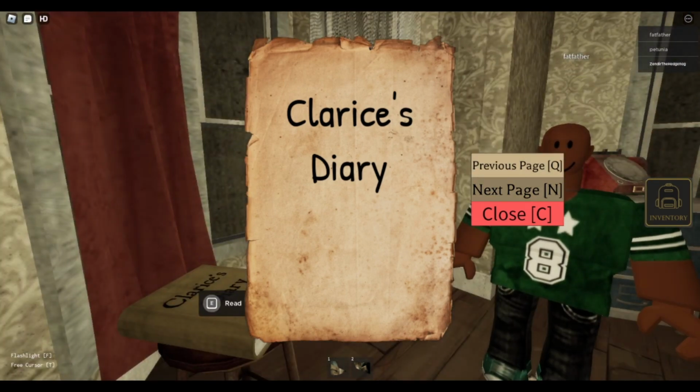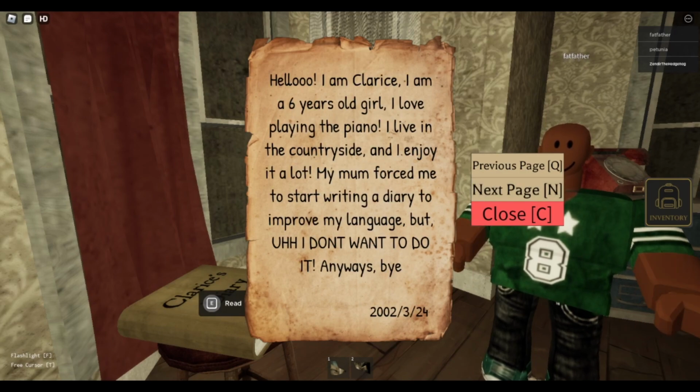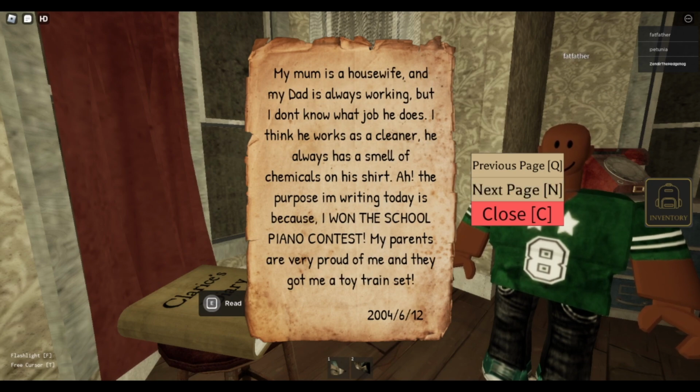Next page, Clarence's Diary. Hello, I am Clarence. I am a six years old girl. I love playing the piano. I live in the countryside and I enjoy it a lot. My mom forced me to start writing a diary to improve my language, but I don't want to do it. Anyways, bye. My mom is a housewife, and my dad is always working, but I don't know what job he does. I think he works as a cleaner.